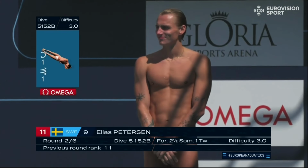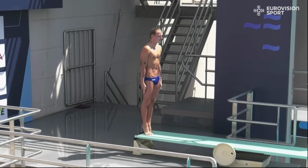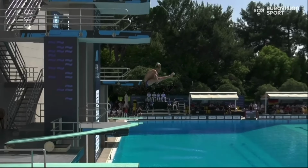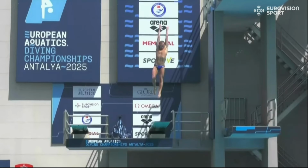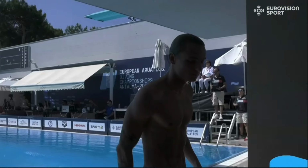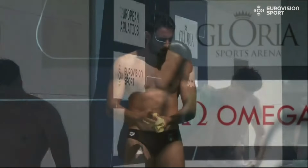Now we got here Elias Petersen, 3.0 difficulty, dive is 5152B, forward 2.5 somersaults with 1 full twist for the Swedish diver. He did it well, Elias Petersen. A complicated dive, 3.0 degree of difficulty. I love how it was done by Elias. 63.0, 7.0, 7.5.